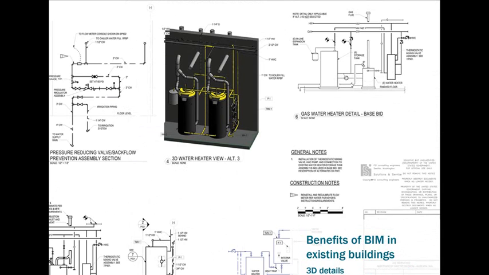Something else that we did is we were able to include 3D pictures of our water heater or complex areas in our project, just so we can show the owner what this is going to look like when it's all said and done. A.O. Smith was nice enough to have produced some Revit models of their water heaters, and we could bring those in. We had to tweak all the shared parameter features of the water inlet, water outlet, electricity input, weights, that type of stuff, so that it would talk nice with all the rest of our model. But once you figure it out and you get it set up, you've got an element that works nicely with everything else in your model.